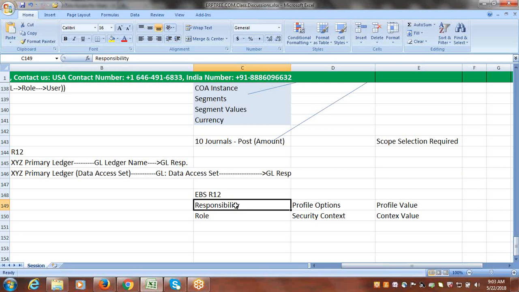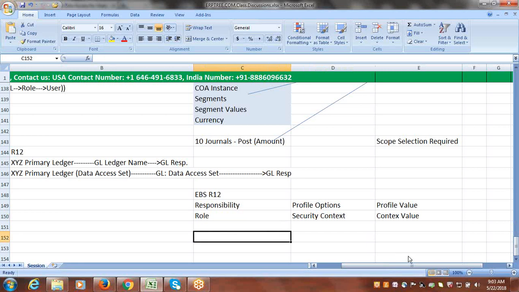Whatever responsibility we are creating, that is for GL. If the user is selecting the GL responsibility, they could write the programming so that it shows only GL related profile options. It's not a big task for them. That's how they could write it, but they didn't. That is the reason we are able to see all. Here, they made a mechanism where the security context filtration you get is based on the role which you are selecting. That's all.